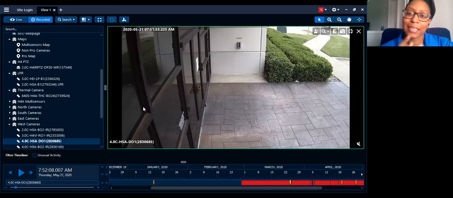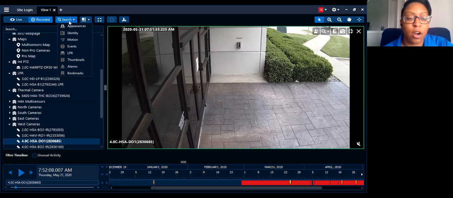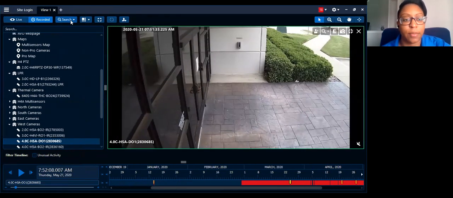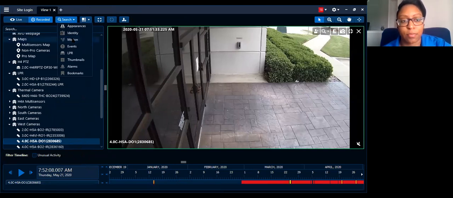Back in ACC, and hopefully you guys can see that. In here, I want to do my motion search. I have a couple of different ways to get to my search option. I can do it from the image panel itself, like we talked about. I can do it from that taskbar, or I can do it from that new task menu, whichever works best for me.